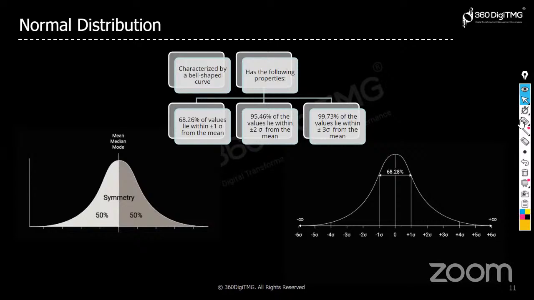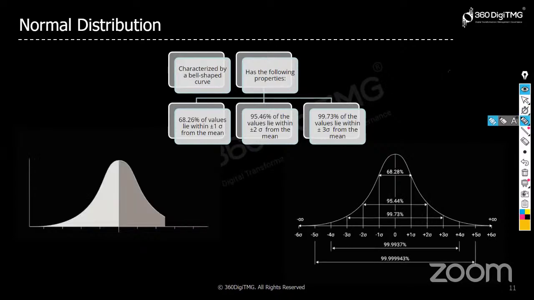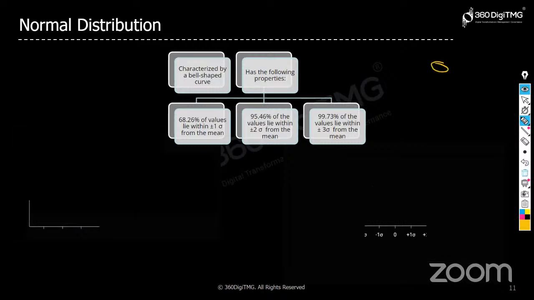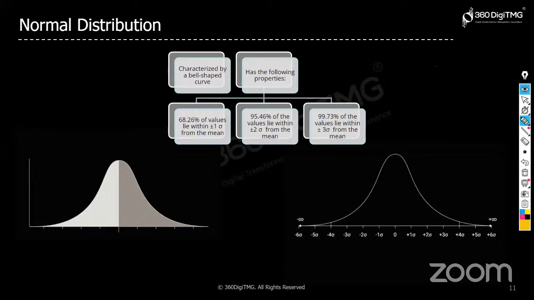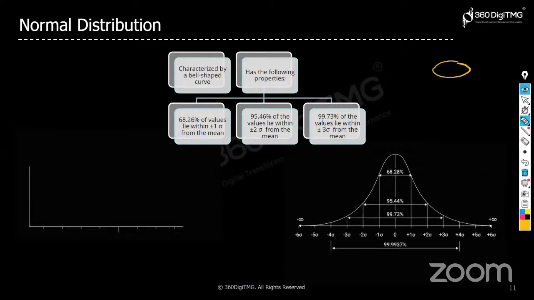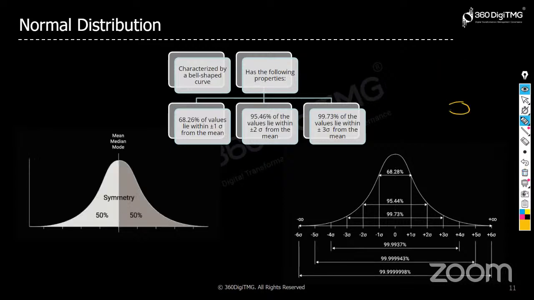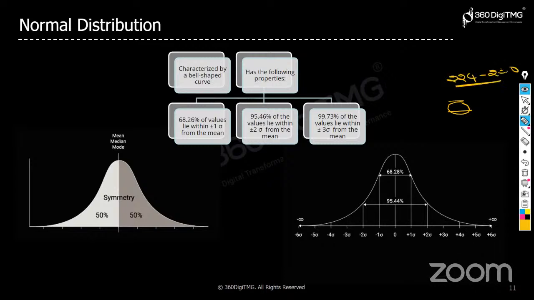Okay, now suppose you have a ball, any product, not only a ball, any product you can take. So what is this percentage talking about? Now you have a ball, and imagine the circumference of this is in between 224 to 230. Anything is fine. It is in between 224 to 230 mm.